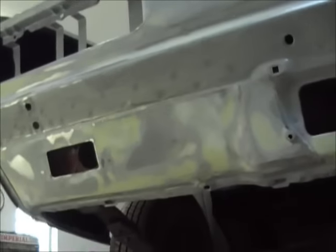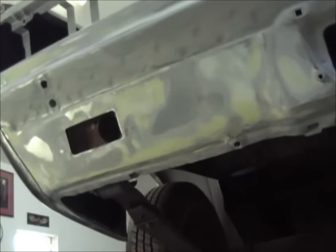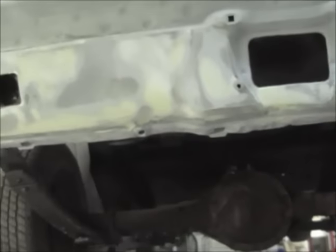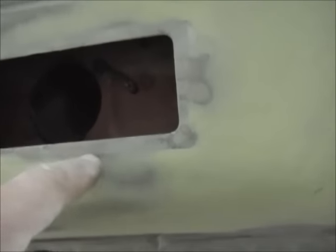If it was just a solid panel like a regular Camaro — this is an RS Camaro, so it has these backup lights. The standard '67 or '68 Camaro doesn't have these little lights, so it'd just be a solid smooth panel there. I wanted to share that with you guys because you might run into the same problem. I don't want Bondo up here on the edges, because when he goes to put that light in and cranks it down, if the Bondo is brittle it'll crack and bust, and you'll start getting cracks around the edge. So I left solid metal on those edges — it'll just have primer and paint basically.